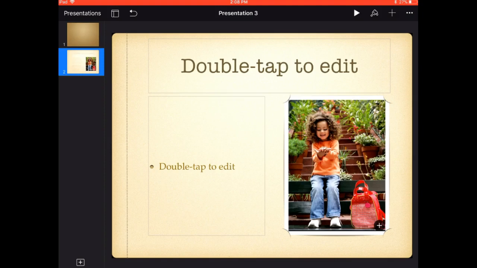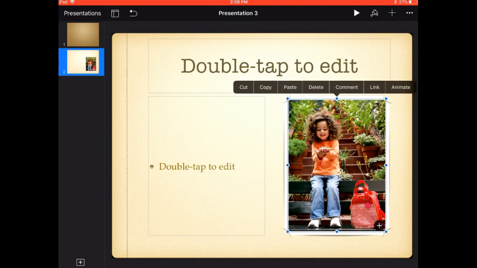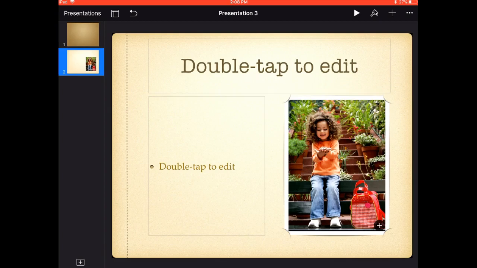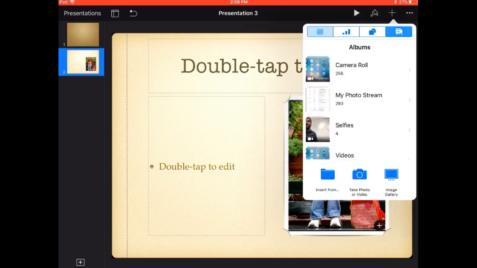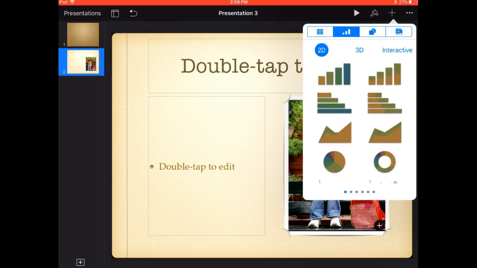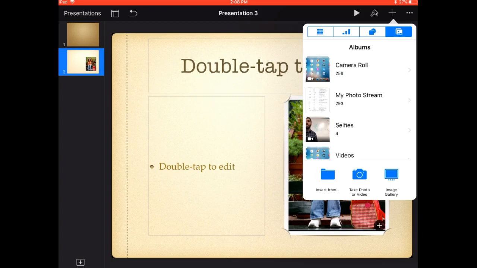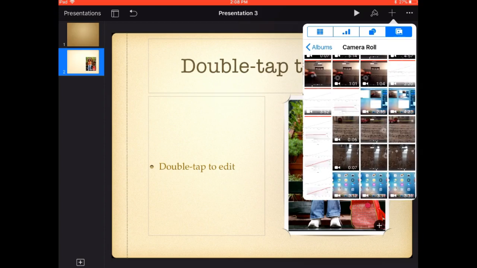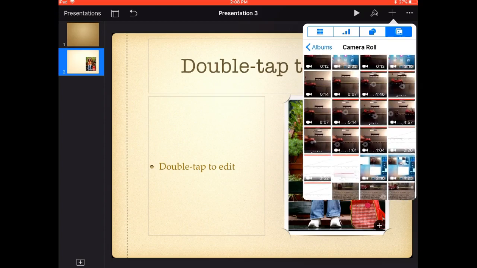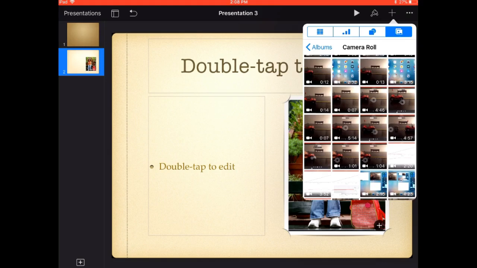But for the pictures, what you can do is delete that picture that they've provided to you. So if you tap on that, that'll give you those options. And in the top right corner, you can hit the other plus icon. This will give you options on things you can add. There's a few different things up here, but I had it on the images one already. So when you go to add your graphs or maybe your screenshots, you can go to your camera roll and then you can add whichever ones you want from that.